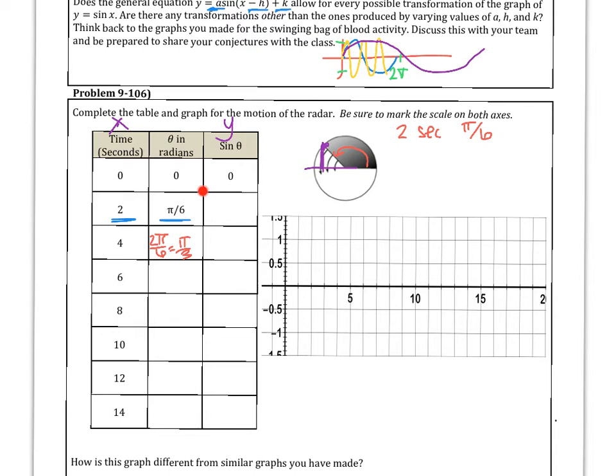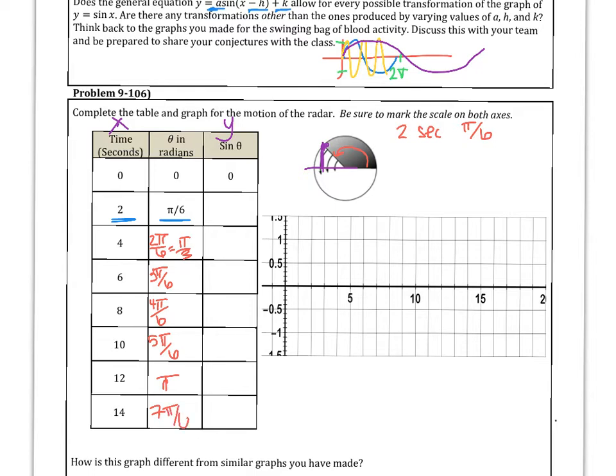So after 6 seconds, we've got another pi over 6. So this is 1 pi over 6, 2 pi over 6. This next one would be 3 pi over 6. That's the angle rotation. And sorry, you can tell it's hard for me to write on this. 3 pi over 6. I'm going to continue just adding up in terms of pi over 6, and then we'll simplify. 4 pi over 6, 5 pi over 6, 6 pi over 6, which is just pi, and 7 pi over 6.